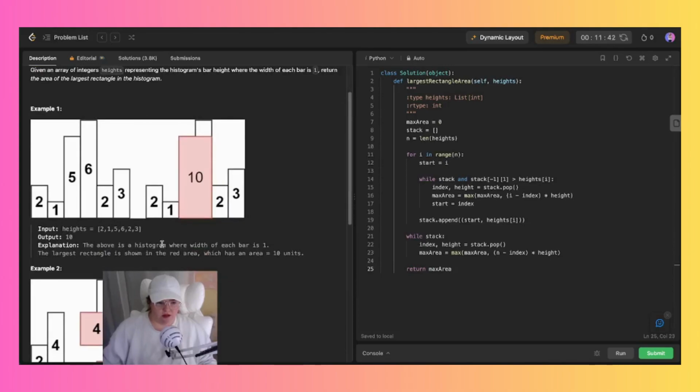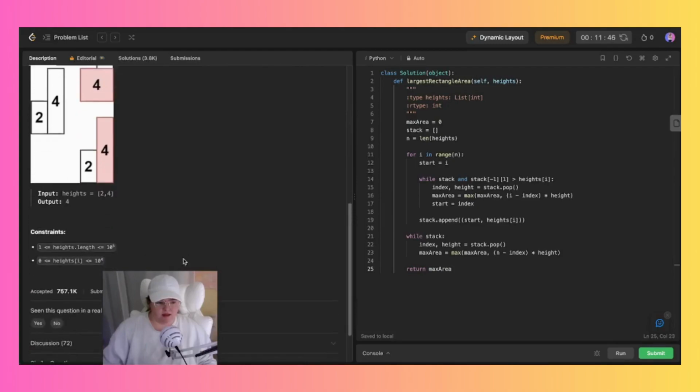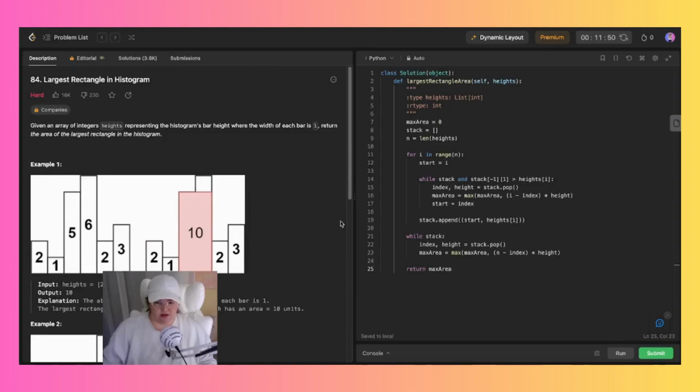I feel like this covers cases like this and cases like this, while maintaining this in the constraints. And the max area, if I'm thinking about this correctly, will return that. Because we figure all these things out, we pop them out, and then we do the remaining ones, and then boom.